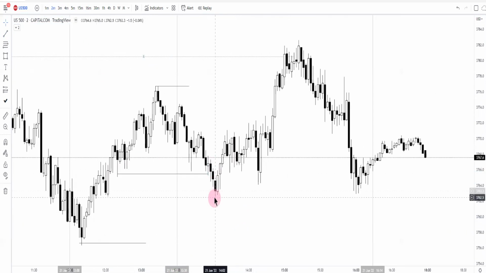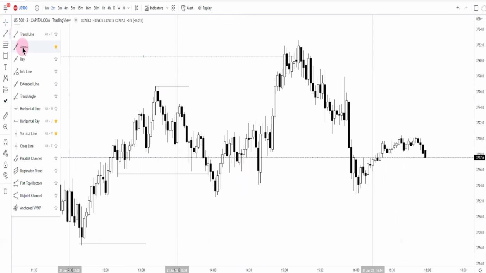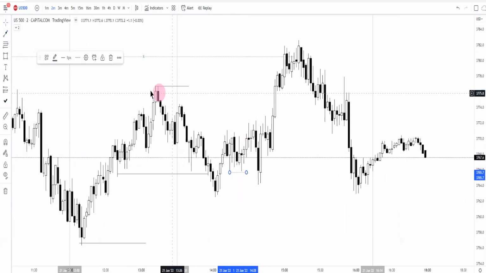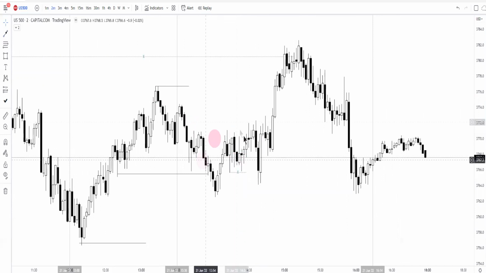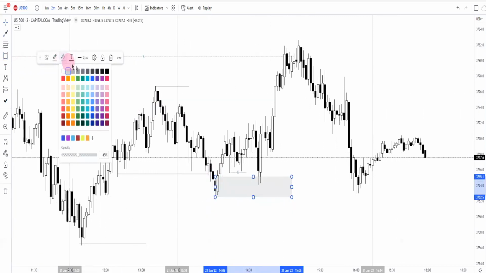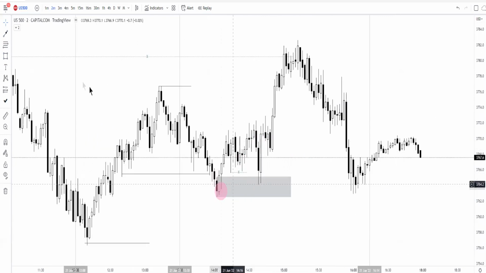So what does price do? It makes a higher high and it induces more liquidity right here. So having that context in mind, what you're looking for now is some sort of fair value gap between these ranges. This is admittedly why I didn't take this trade, but you can see how price does come down to this order block right here, taps into that clear as day, and then what does price do? Doesn't really give you a fair value gap, which is why you can't really take anything.